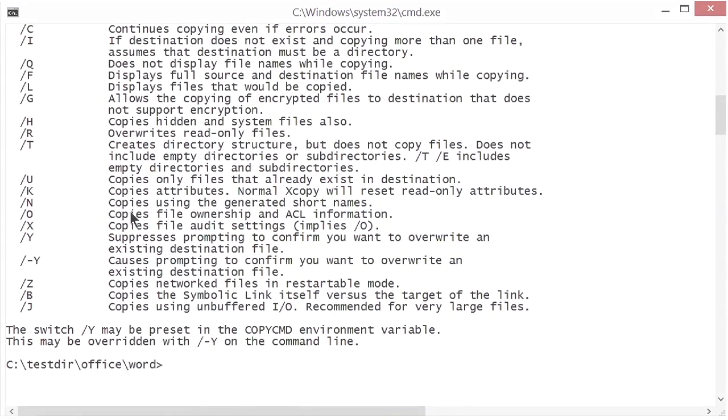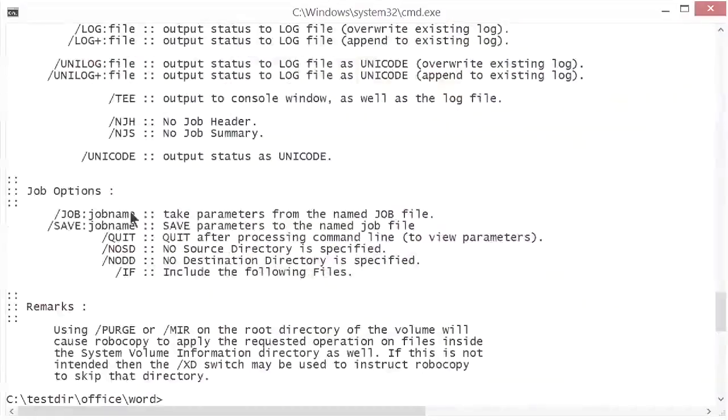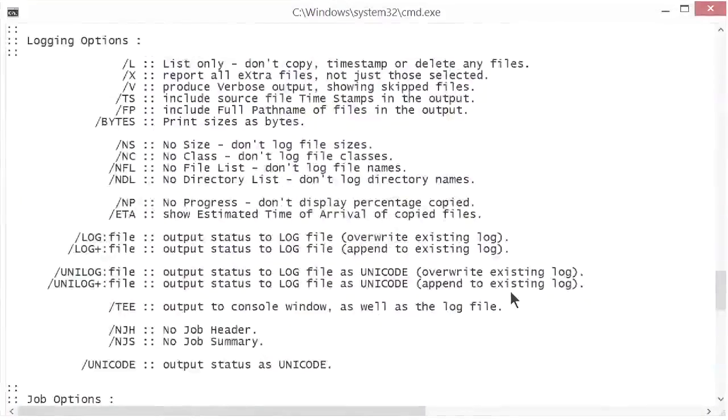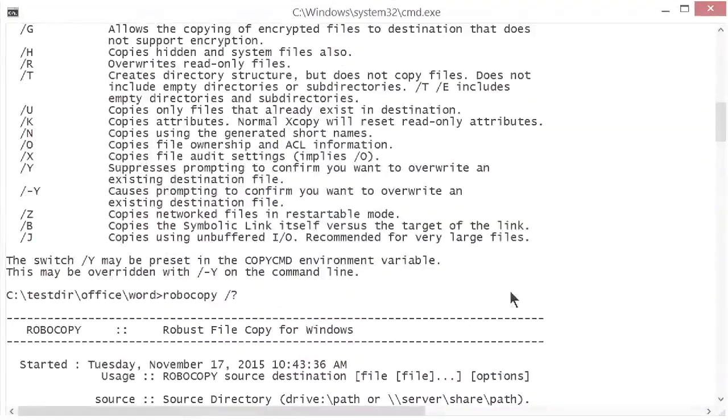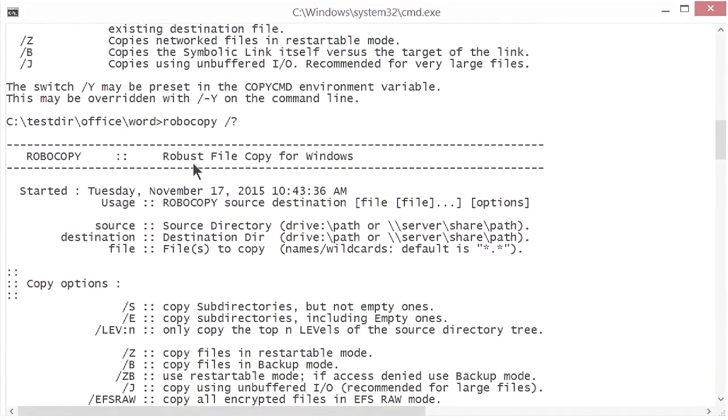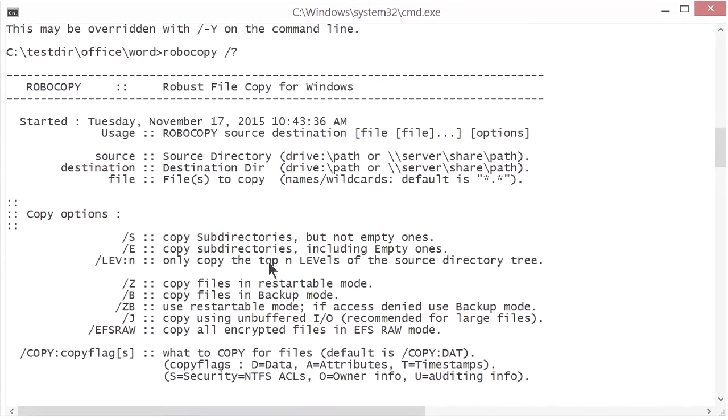The other one was robocopy. And if we do the /? for that, press enter, you see there is just literally tons of information and options for robust file copy. And one of the things that I'll use this for is for copying information from one computer to another. And you do that with what's known as a universal naming convention path. That's \\, the name of the computer, \, and the share name of the data that you want to move, because it has to be shared on the network.